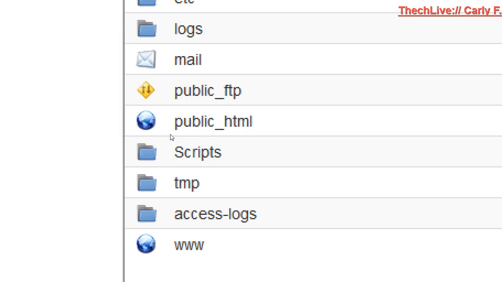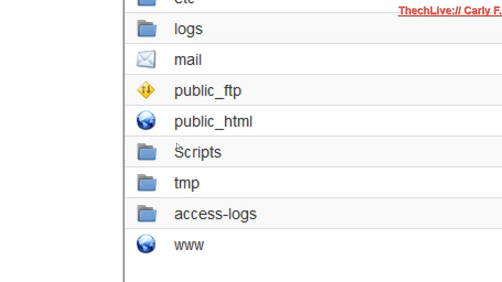Mail, obviously, is where your emails, all of the physical files, are stored on the box. Public_FTP is where all the files you want under FTP live, which is ftp://yourdomain.tld. So in this case, ftp://techlive.cf.